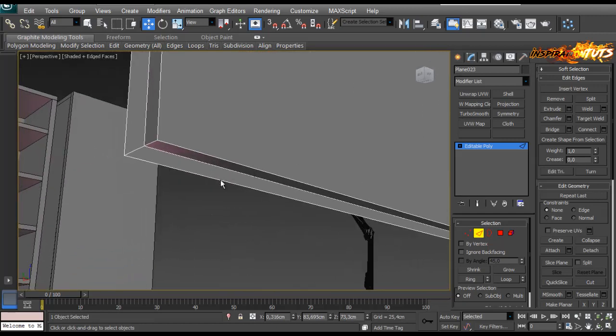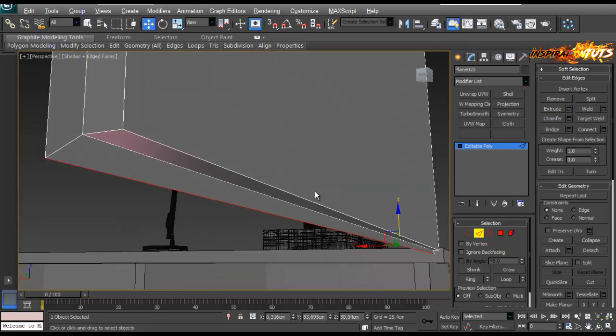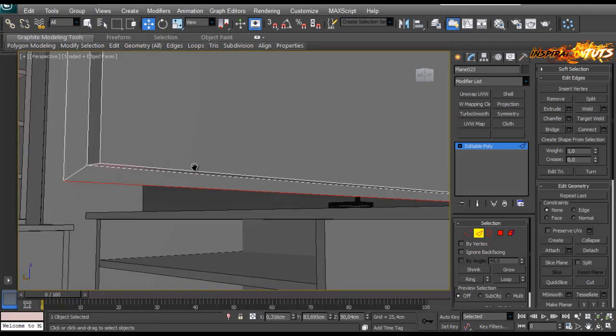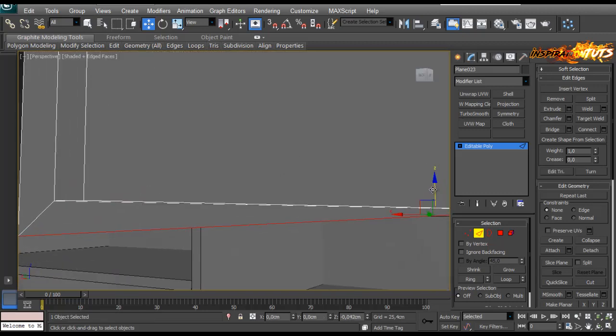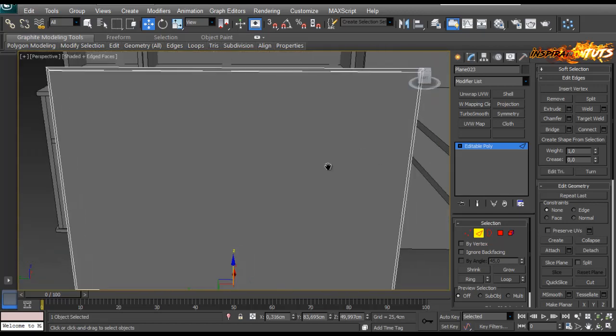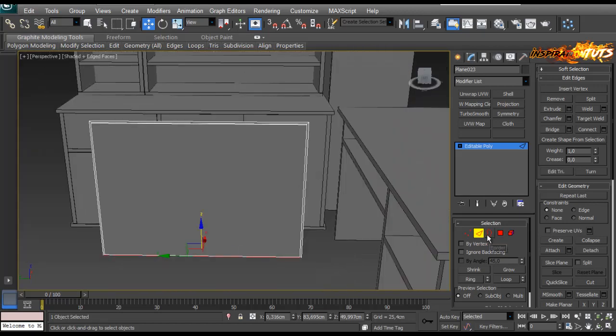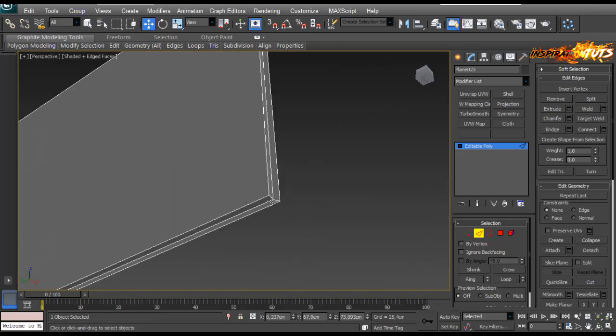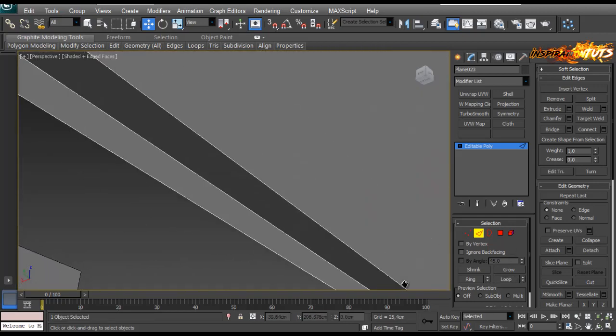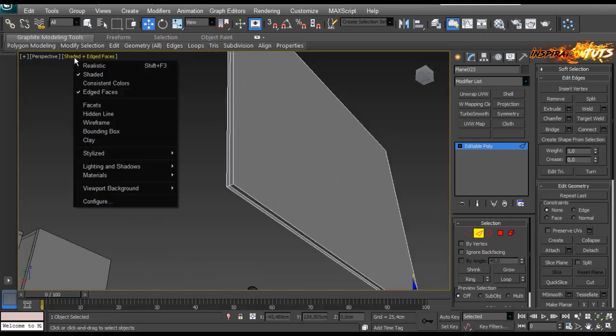Now we are trying to adjust the position of these edges a little bit so you can get a feeling of what this is gonna look like. And I personally don't know exactly how this is gonna be done, but we'll try and see where this is gonna lead us.